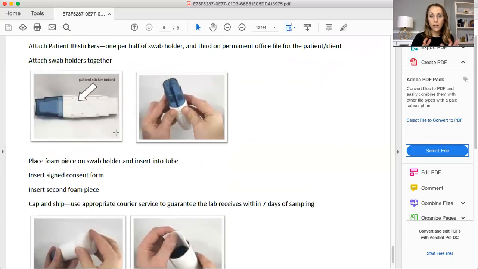And you can then mail multiple swabs together at the same time, as long as they get to the lab within 7 days of sampling. That's fine to bundle ship them as well. You're going to want to call the lab, that's all on the form, ahead of time prior to sending in the samples. We hope that this 6-page document is really helpful for both you, the practitioner, and the consultant in what tools we have available when working with GeneSNP DNA analysis.